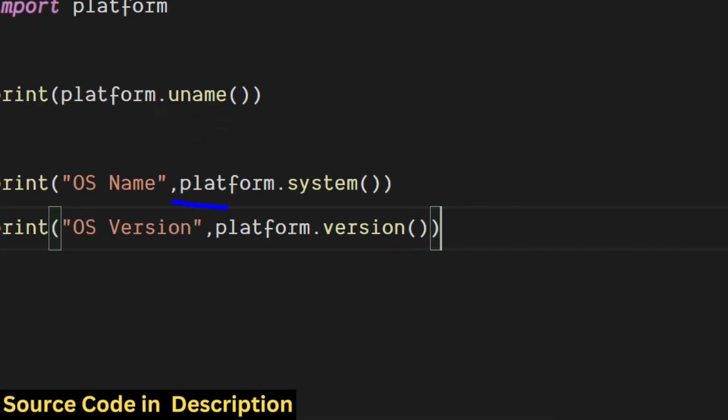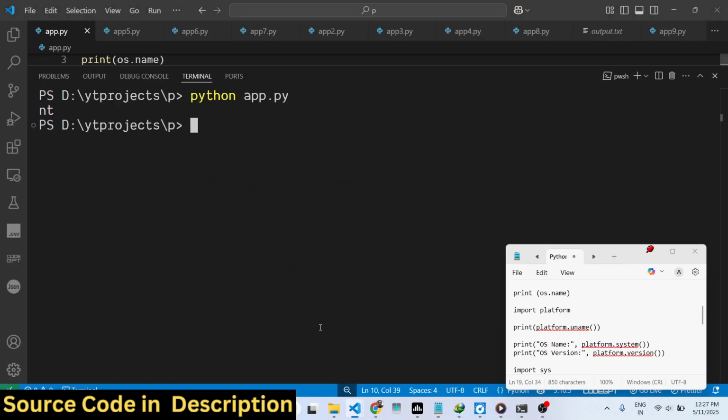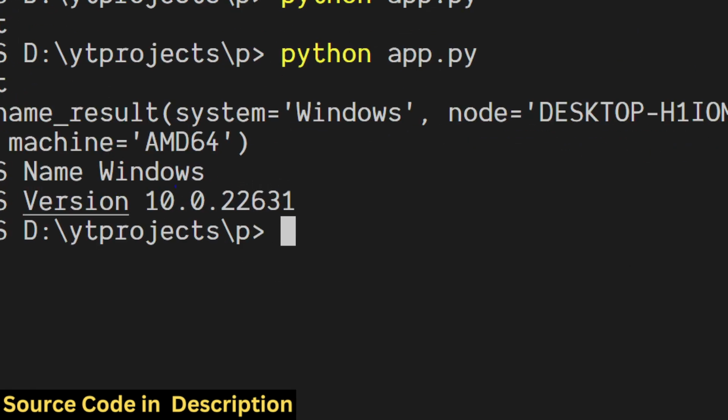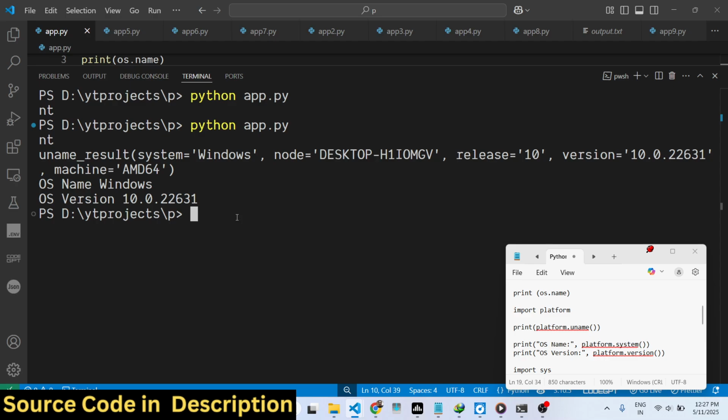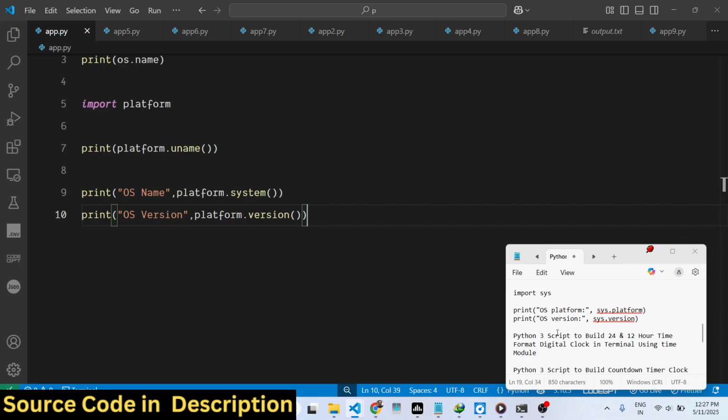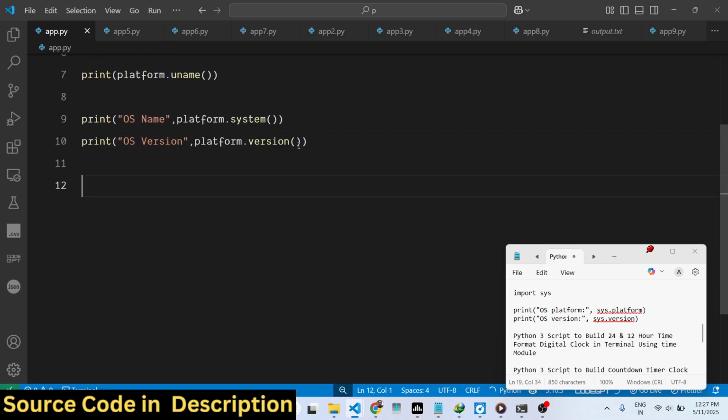If I run this now, you will see it will display Windows here. We've been using the Windows version. This is the operating system version, 10.0. It will display that. And then if you also want to display what sort of system you're using, we can import the sys module, and then we can display the operating system platform.